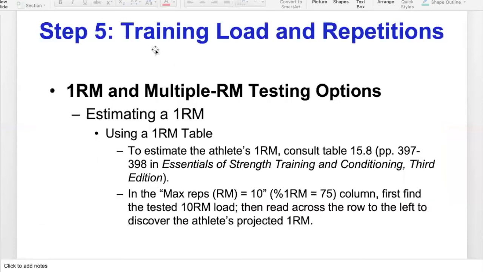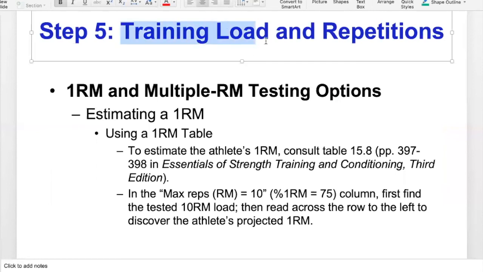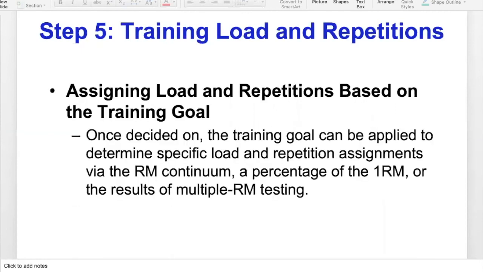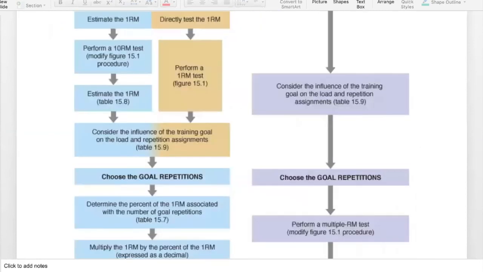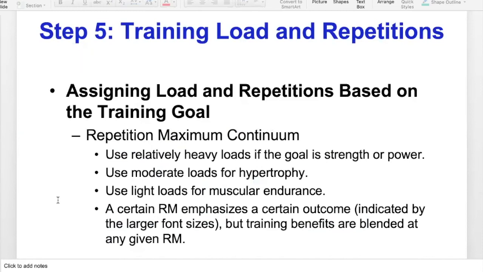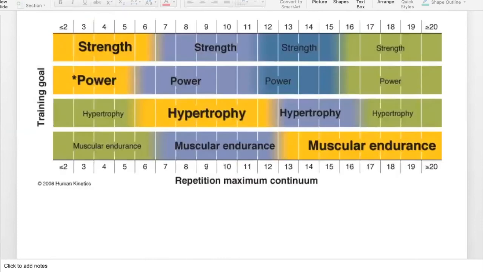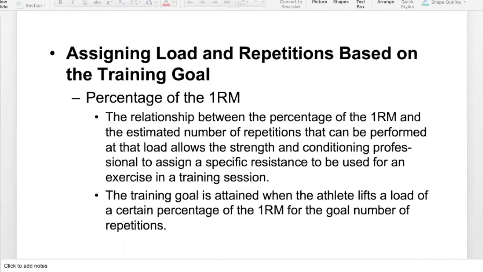Right? So rather than trying to figure out the training load through 1 RM max testing and using percentages of the 1 RM max, I try to use that slide. All right, this is an example. This is how to establish your 1 RM max. I kind of skip a lot of that stuff, and I use just this. All right, but you would establish the intensity of the exercise based on 1 RM max or based on your number of reps.